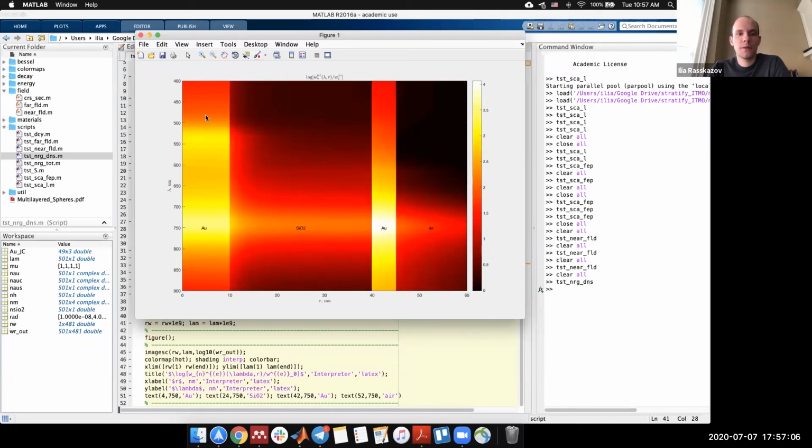And it can be clearly seen that around 750 nanometers... Well, David, yeah, I see your question. Just a minute, that's what I'm going to discuss. So what we see is that around 750 nanometers, the field localizes pretty intensively, likely because there is a resonance of this sort of structure.